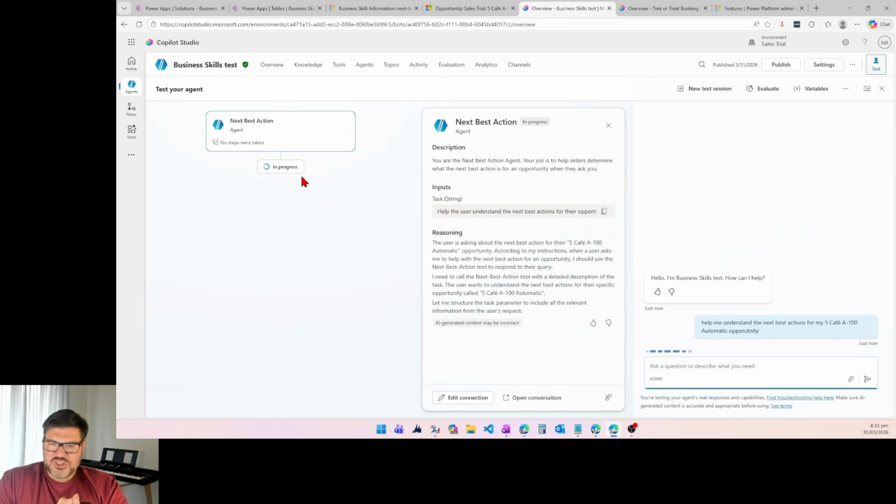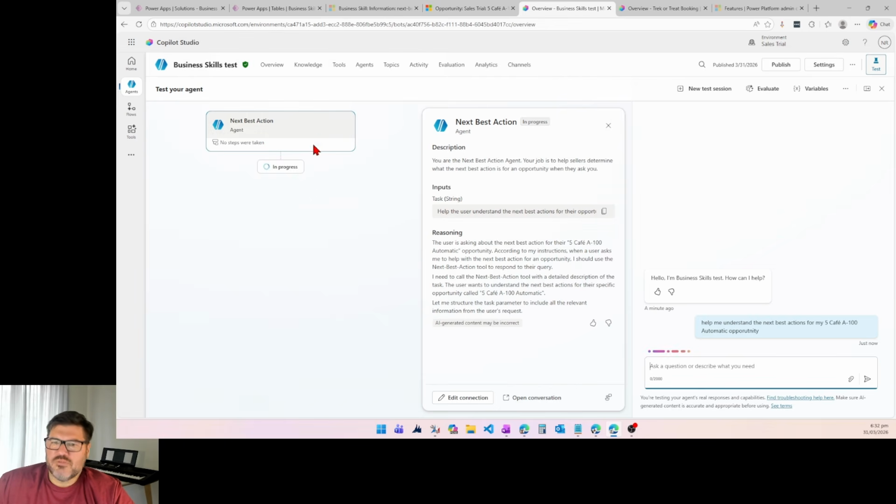Now, in terms of licensing, I did have a quick look through the docs. I didn't see anything in terms of Copilot Studio messaging credits in terms of do child agents consume more credits. So it's something I'm going to have to look into and probably play with a bit to see what's happening in terms of do child agents increase the consumption of Copilot Studio messaging credits, because you wouldn't necessarily do this every time, but for more complex agents, this does seem to be a much better experience in terms of having the orchestrator hand off to a child agent to do the heavy lifting and then report back.